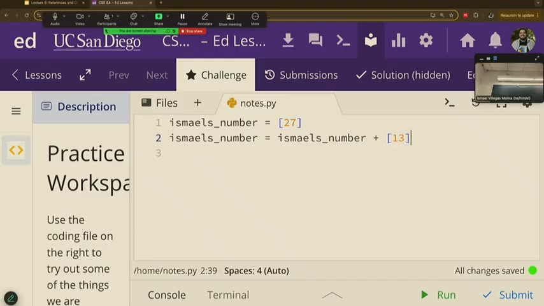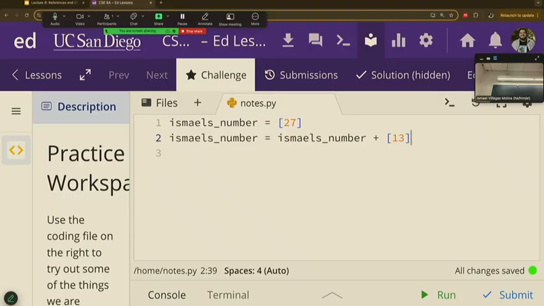No, right? This reference of Ismael's number was pointing to this list of 27. It's going to grab it, add it to 13. And now we have 27 comma 13 here, right? And that's this new object of 2713. That's a new list. That's a new thing.